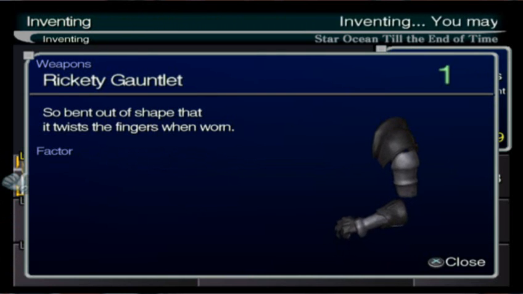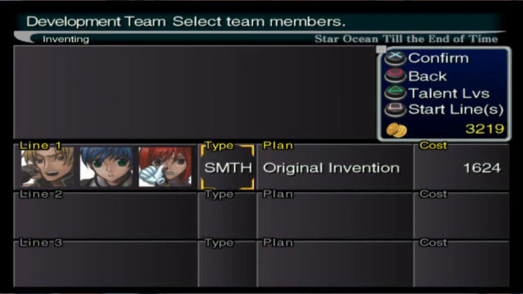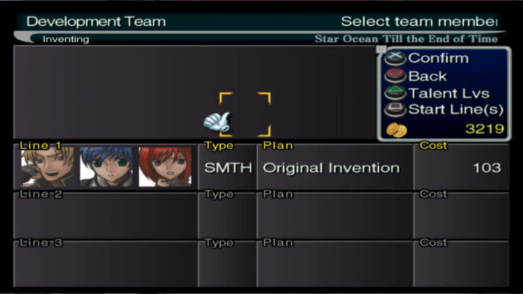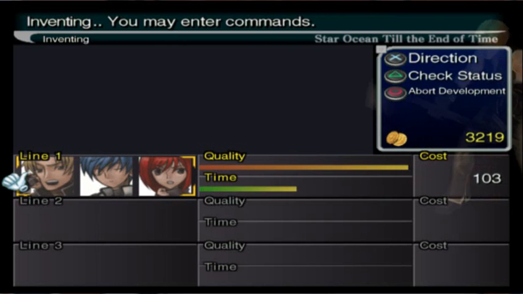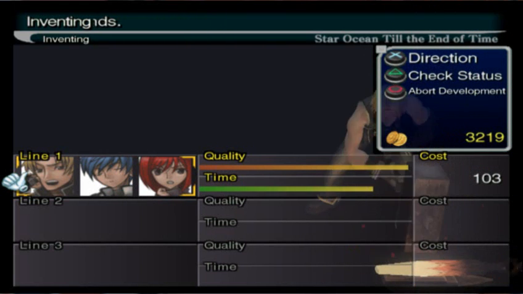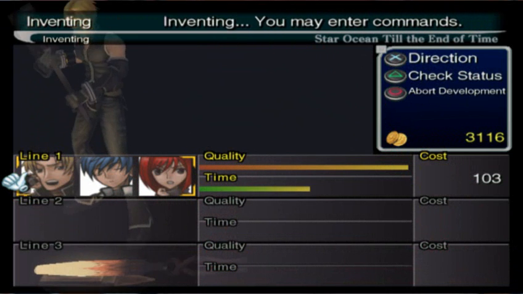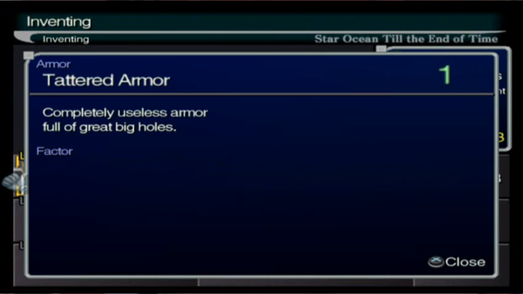Rickety gauntlet. So bent out of shape that it twists the fingers when worn. I guess we could put that on Cliff in order to keep him in line. Cost of 3, 210... no, give me something like around 100. That'll work. 103. This may be a little bit too much for him, but we'll find out. They did fairly good on that one that cost around 70 or whatever it was. So, we'll see if it was just luck. No, it was actually skill.